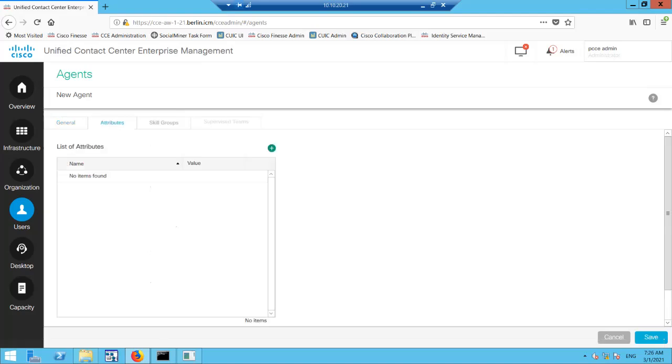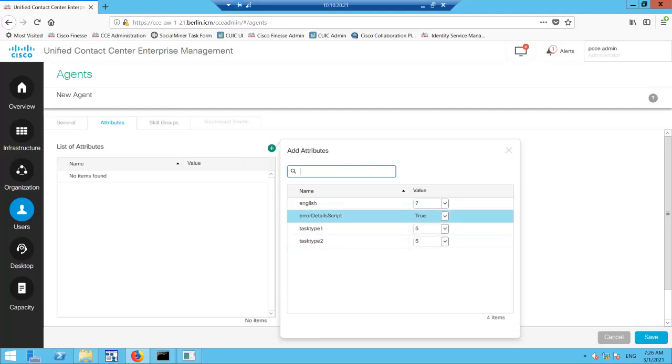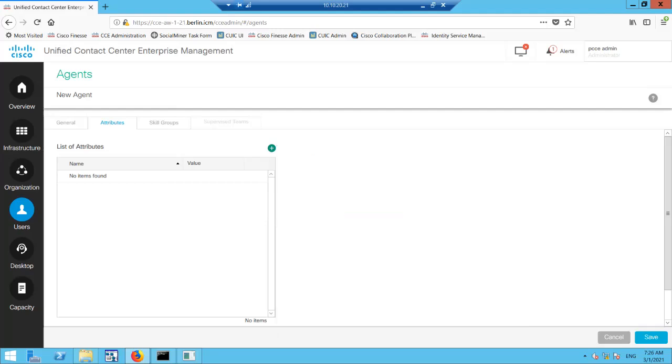Now let me go ahead and maybe we configure more attributes. Let's come here, and we have got a list of attributes that we can associate. You can click add attributes, and we could define the attribute or add anything. But for now, let's leave the attribute as is. The skill group, right?